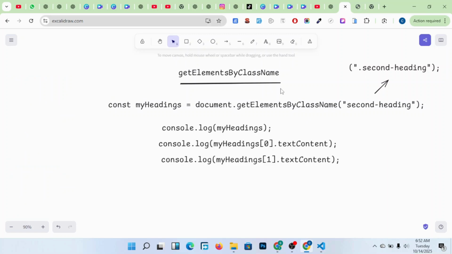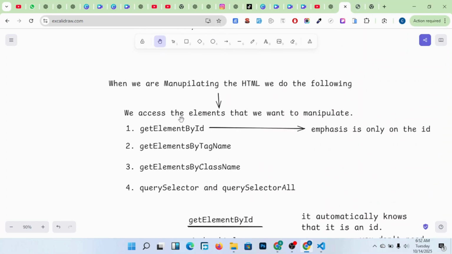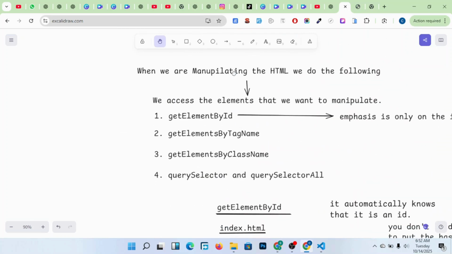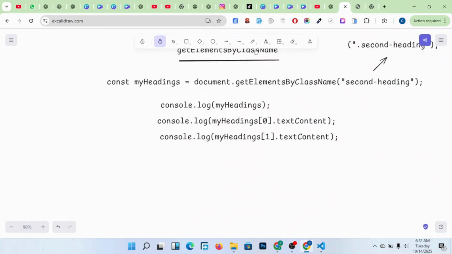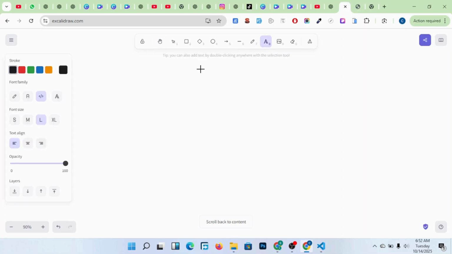So members, we have looked at getElementsByClassName. Now the last one which we have here is querySelector and querySelectorAll. And members, of all the ones that we have seen, this one is the very best one, querySelector.